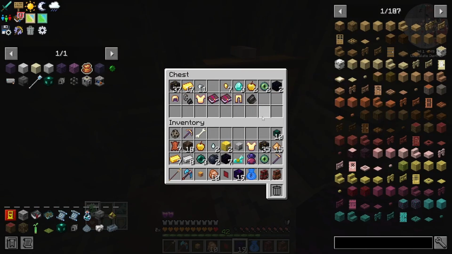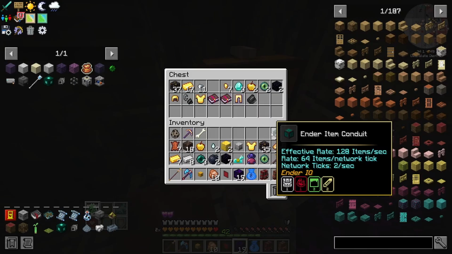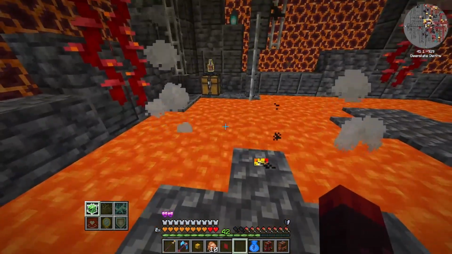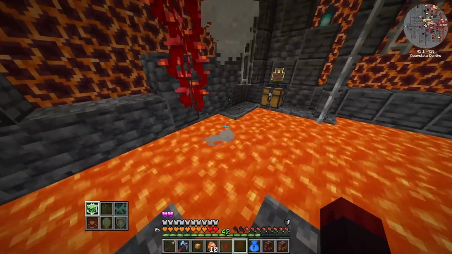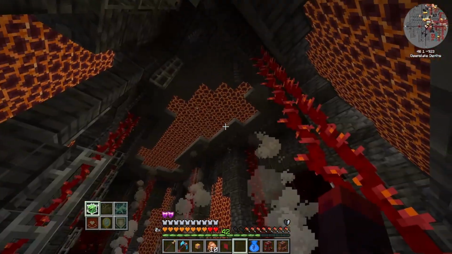Oh, some item conduits. I actually needed some of those. I think I can make filters for these, which is a lot better than the Oritech pipes. Albeit the Oritech pipes are very convenient. Well, I think this is a place to bust in terms of arcane essence, but it's pretty good in terms of, you know, just the standard resources. It also is quite cool to look at.